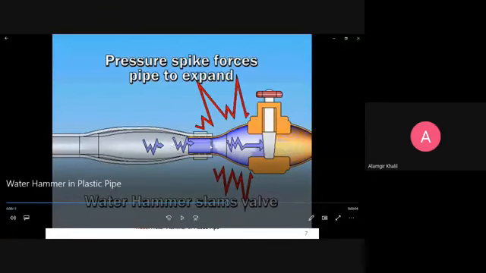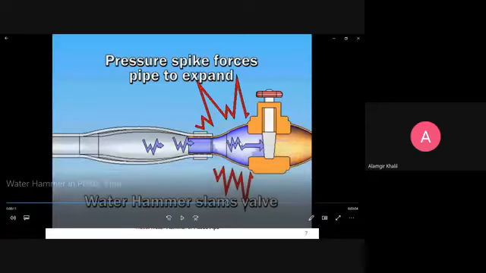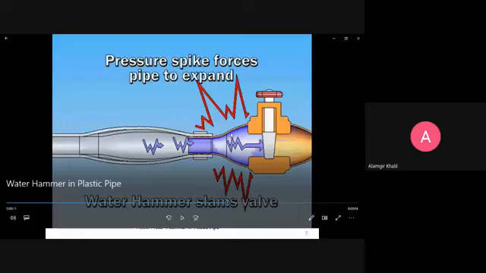This is water hammer, because here you close the valve and suddenly bring the water to rest. So we destroy the momentum, we destroy the kinetic energy. As we already stated, energy can neither be destroyed nor created, so it is converted into another form. This energy results in an increase in pressure, and you can see the pipe has stretched. If this water hammer pressure is more than the desired limits, it can burst the pipe, and it can cause leakages at joints in the pipes.